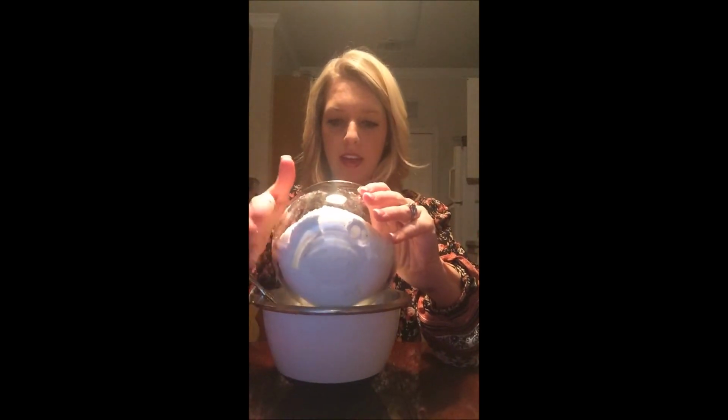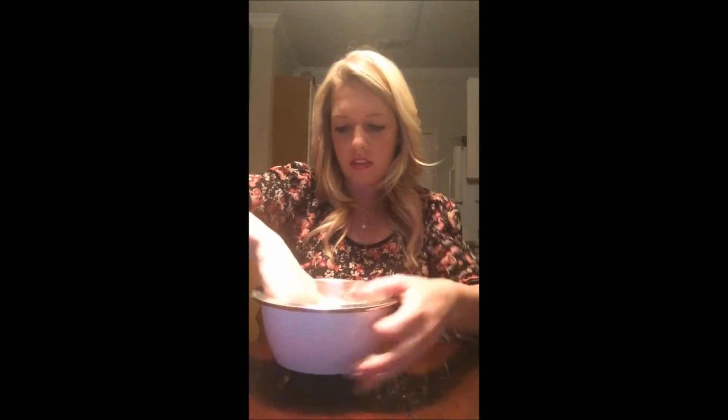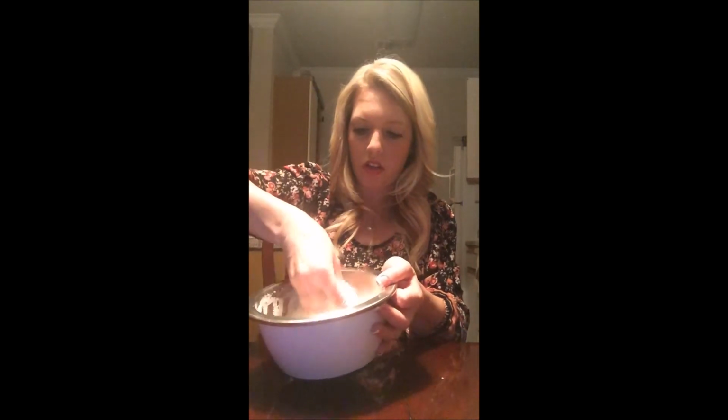And now I'm going to add all-purpose flour. And we're going to add little by little, but you're going to end up using about 1 1/3 to 2 1/4 cup of flour. And this is just all-purpose flour, nothing fancy. So I'm just going to add a little bit at a time. I'm going to start off with about half the mixture, maybe a little bit more. And I'm just going to stir this. And what you're looking for is you want it to start forming into a ball. And it looks like I'm probably going to take over with my hands here. These are the best cooking utensils that God gave you. So I'm just going to form this until everything is all combined now.